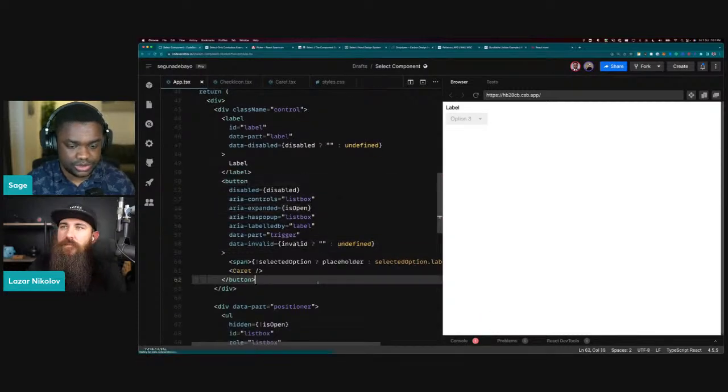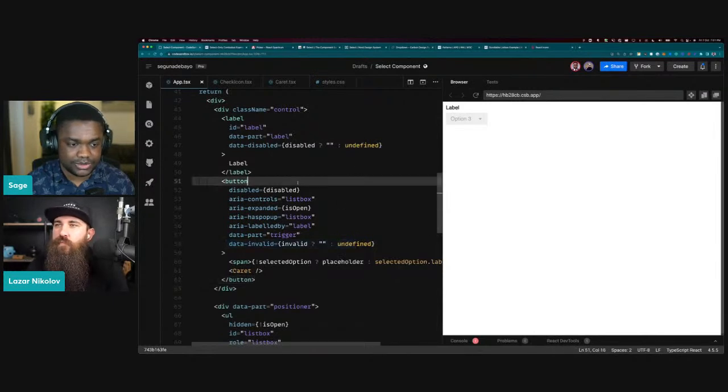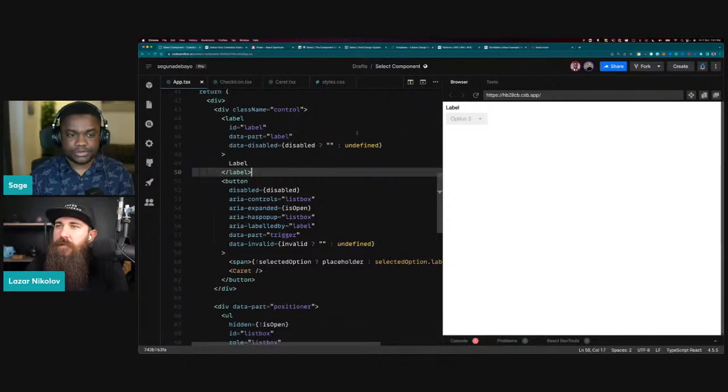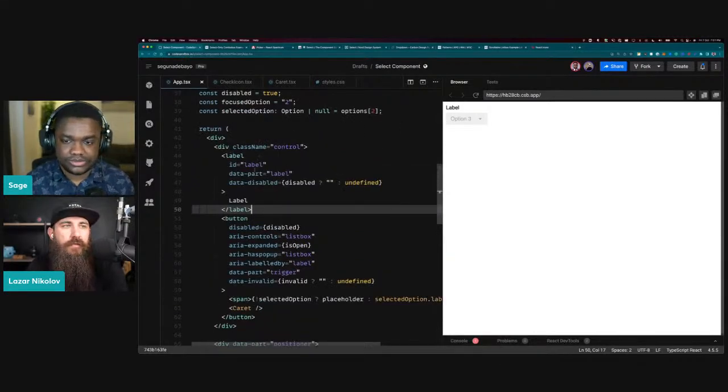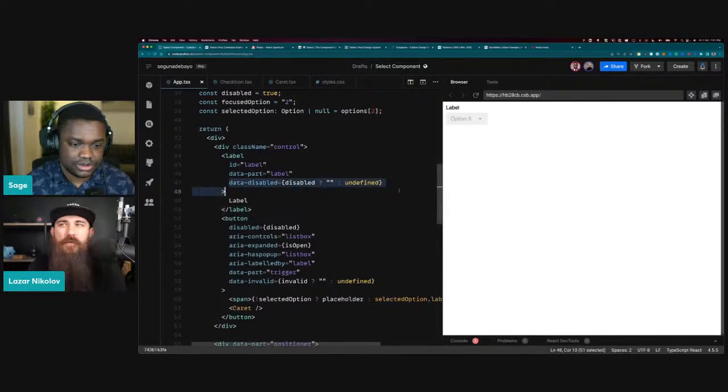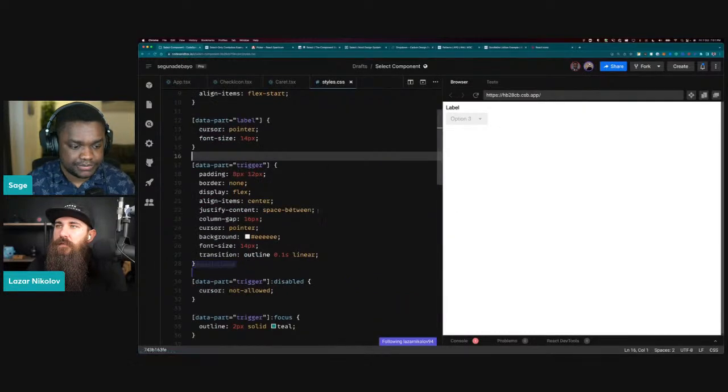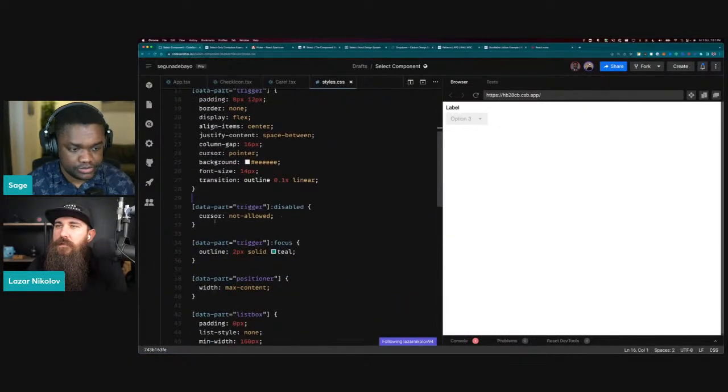So do you want to drive from here, just do the styling for these attributes, and then we can wrap this stream up? Okay, what did you have in mind? Sorry, I was doing the cursor on the trigger when disabled. Go check it out, by the way. Do you think this is good? It's not allowed, so it displays a little icon.